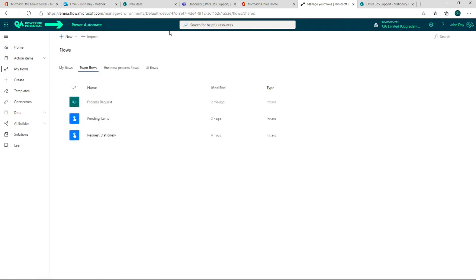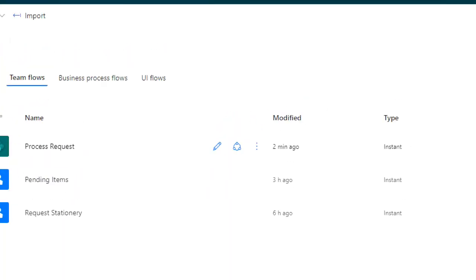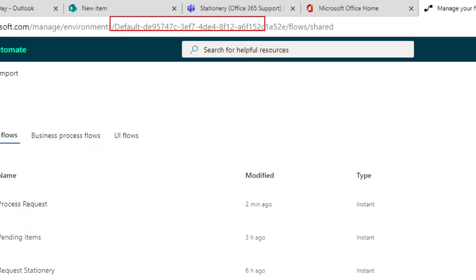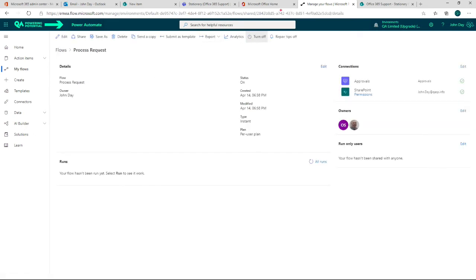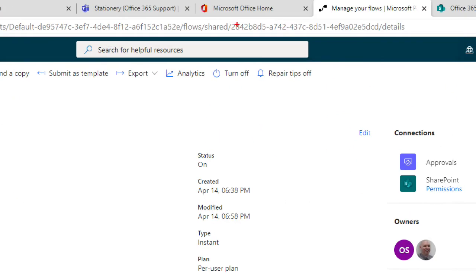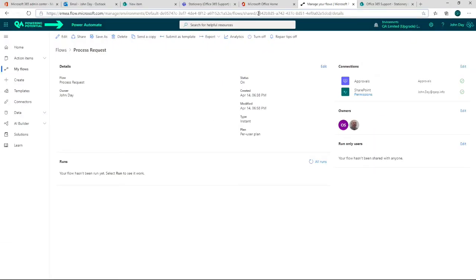So if you look very carefully, as I go into the main list, you'll see there's one ID already. Okay, so that's a unique ID presenting me with my flow list. When I click, the only thing that changes after that is the actual code at the end there. So that one is the ID. That's the actual unique identifier for my flow, and I need to copy that in memory, and you'll see why, because we're about to venture into our first example of JSON.